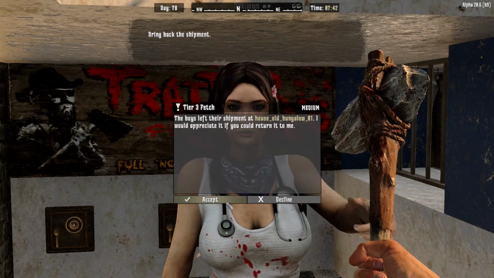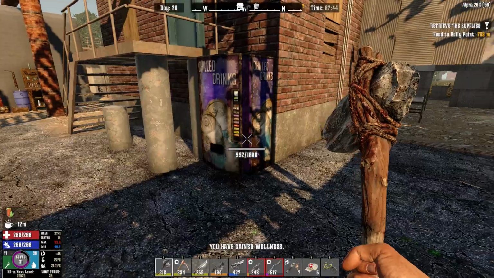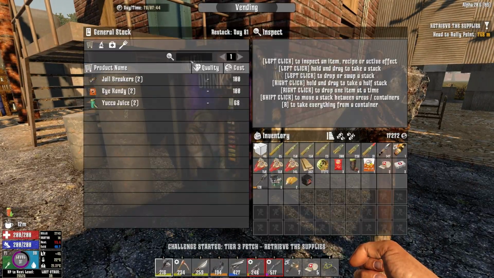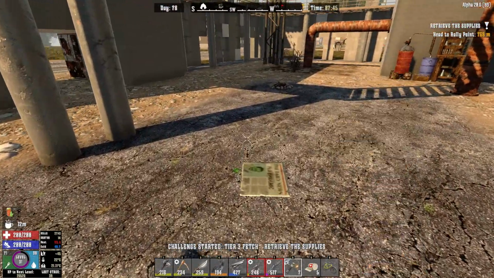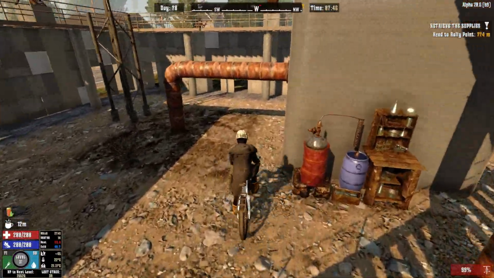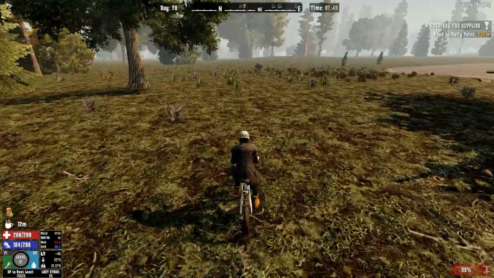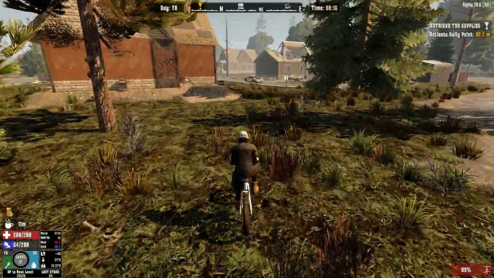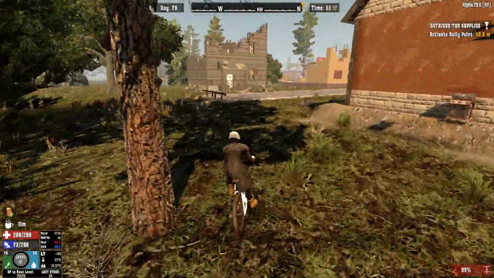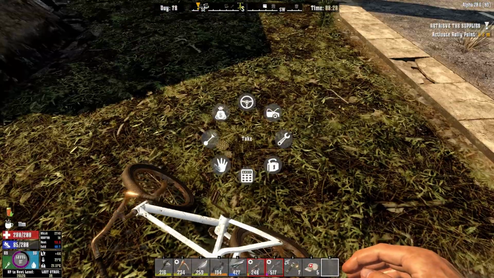Let's do this fetch. Tier 3 and actually get some higher level stuff done. That restocks day 81. Let's get out of here. And then let's head to the quest. So we are here. Oh, it's a house like this again.